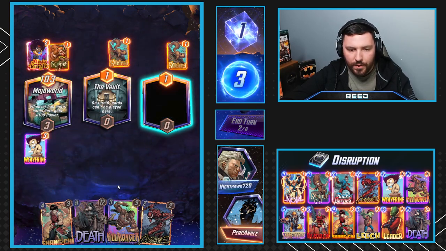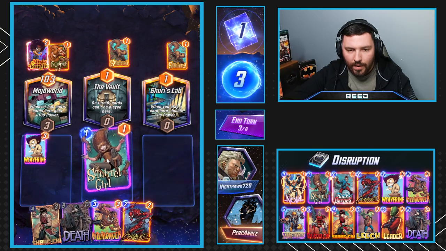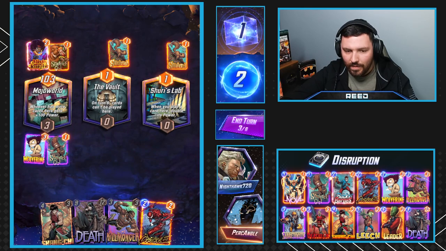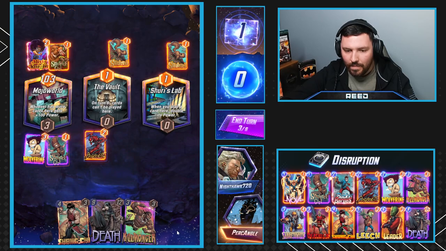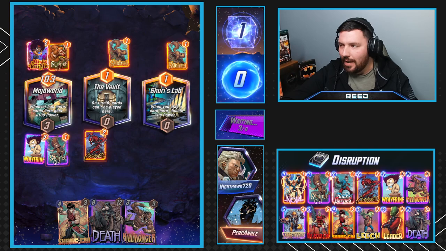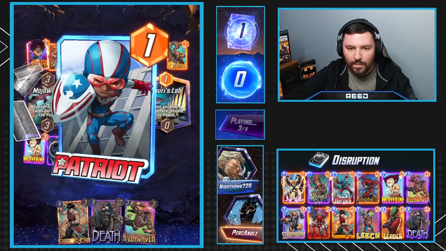Killmonger. Yeah, for sure. You know what? Let's let him think he has a chance of winning this. Yeah, let's have him think he has a shot. Let's play around with his emotions. Oh, perk angle.